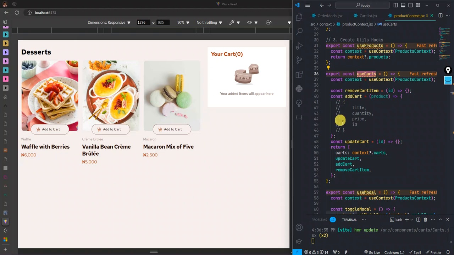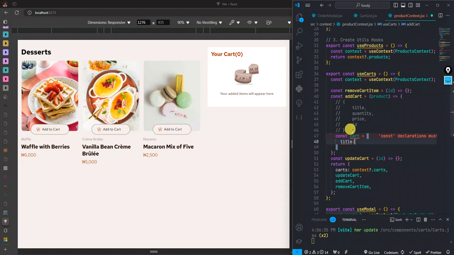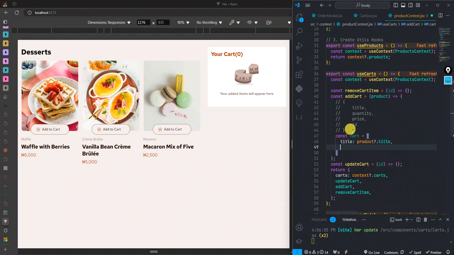So we create the functionality here. What we need to do is create the object that we want to add into the cart. The object is going to have this structure, so this is going to be a constant, like this. The title is going to be whatever title is coming from the product, like that. And what other thing? The quantity. We know that the quantity is not being sent to us, so we set it to 1 by default, because that's what is going to be there.